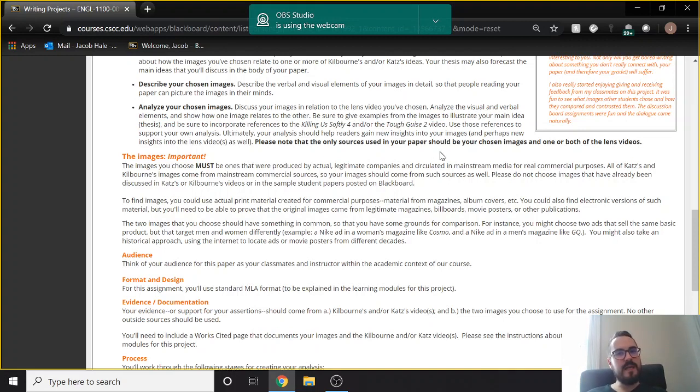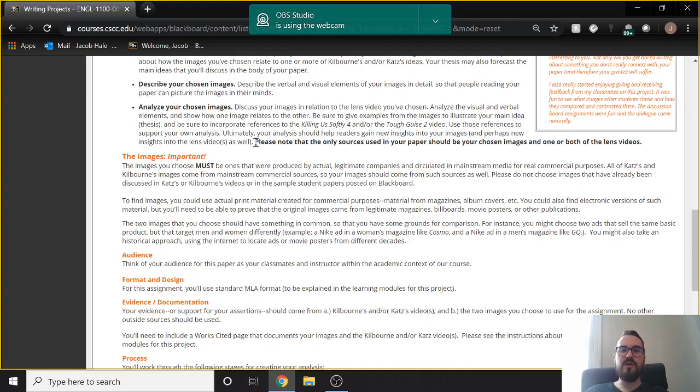You're going to need to quote or paraphrase from your lens text, but I do need to see that you are able to quote from a text. So you'll be using quotes from these videos to help make your point. It's not enough to just sort of casually mention Katz or Kilborn. You have to pretty closely interact with their ideas and use the ideas to help make your point.